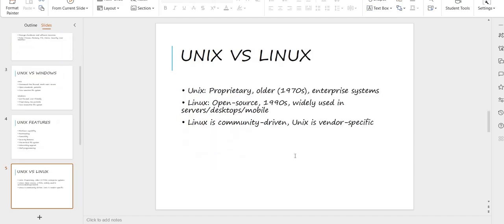So what is the difference between Unix and Linux? People are saying that Unix is there, Linux is there, Ubuntu is there, Fedora is there, and different types of operating systems like Oracle Linux are there. There are a lot of things. So what is the basic difference between Unix and Linux? Unix and Linux both are operating systems only.